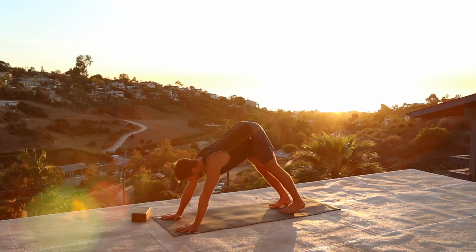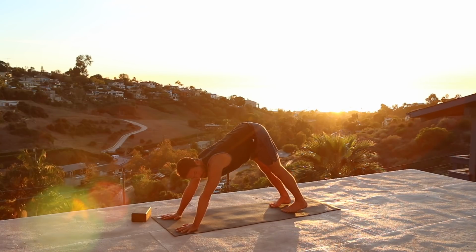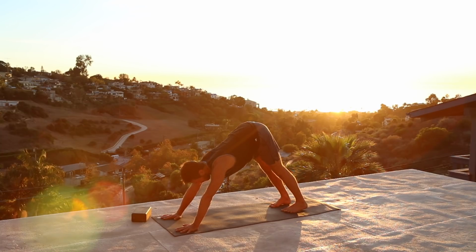So we want to be able to control the hip through its range of motion. And for that to happen, our muscles need to be strong and flexible. So we're going to see if after the practice today, if we're able to control the hip a little bit better, because that's really where the health of our hip is going to come from.